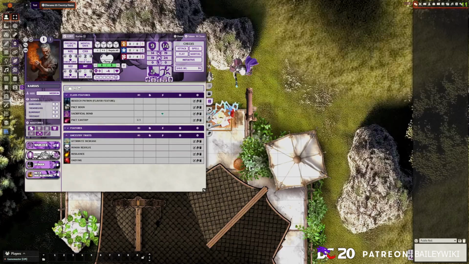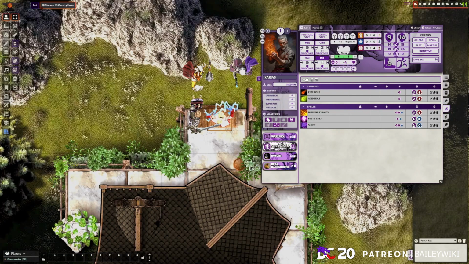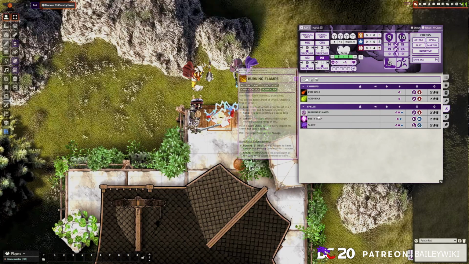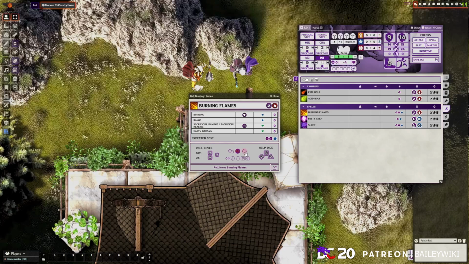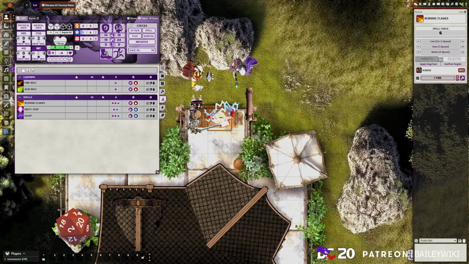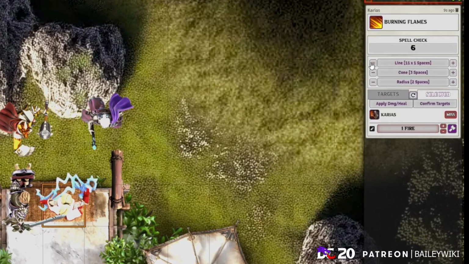Maybe I will just start with this character here, our warlock Carias. We can see he knows Burning Flame, and there are different areas he can use that spell on: line, cone, or sphere. Now when we make that check, let's roll that item, we are able to use those templates. Here we can also edit them, because some spells allow us to increase the range if we roll higher, say 5 more. So here we can change those.